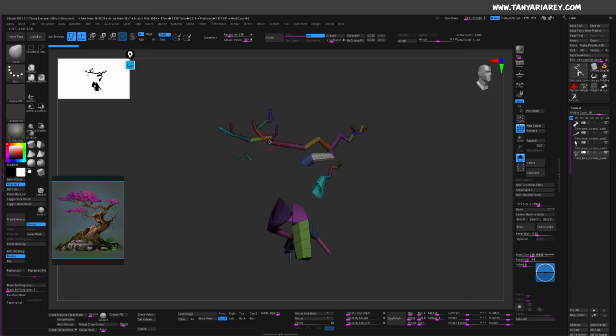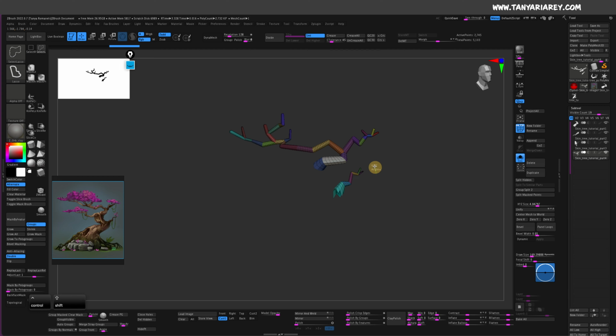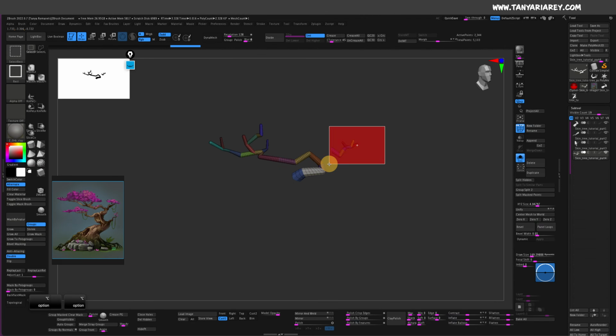Now let's separate this part. So let's first remove everything here. This one. Actually, I think I will keep this one. Because at the end of the day, you probably don't want to have too many subtools, so it can be handy too.